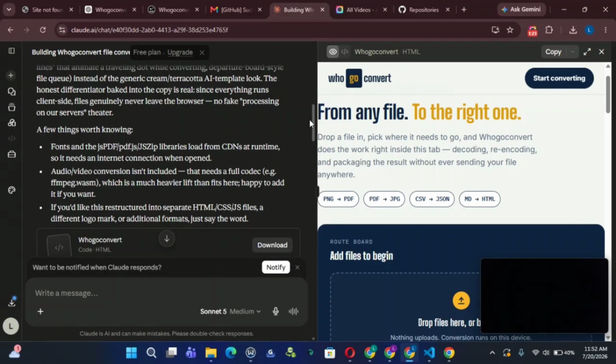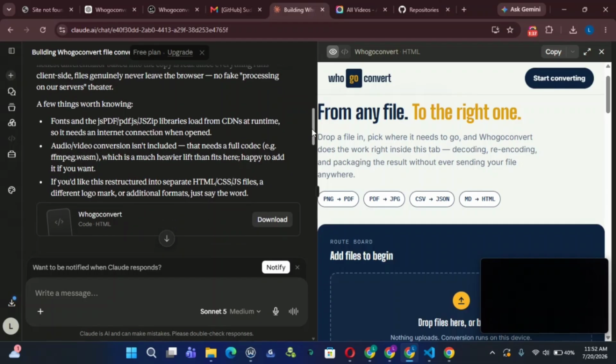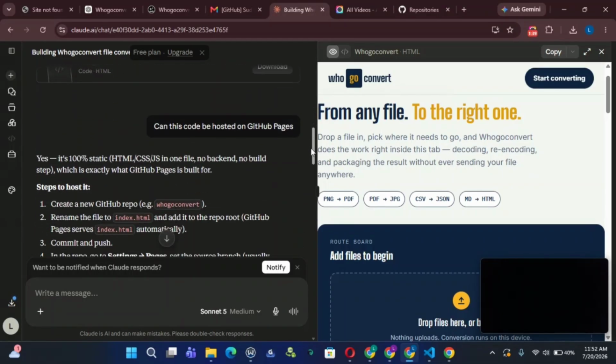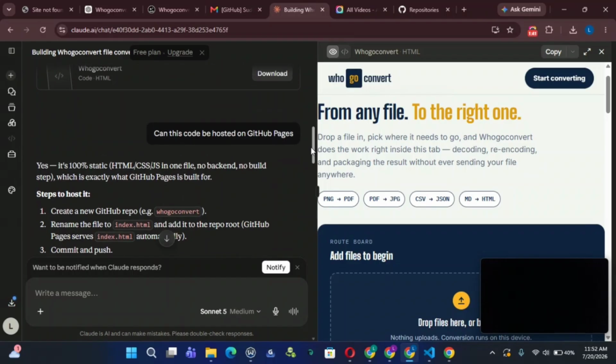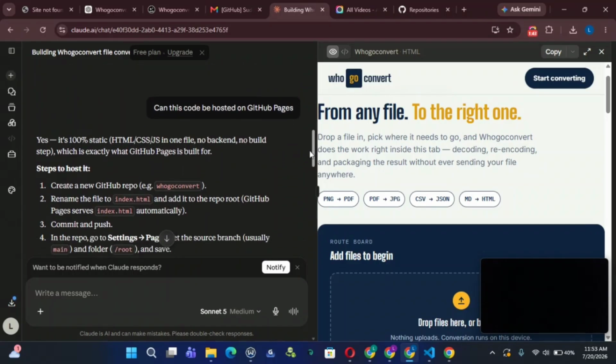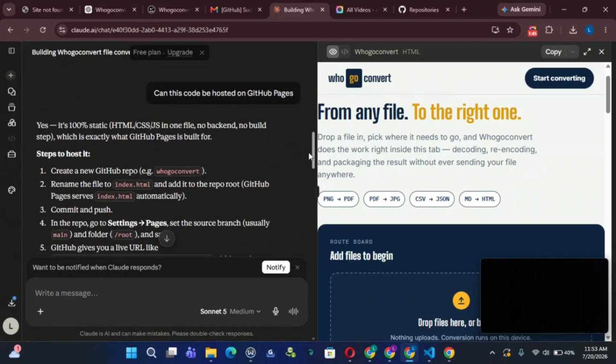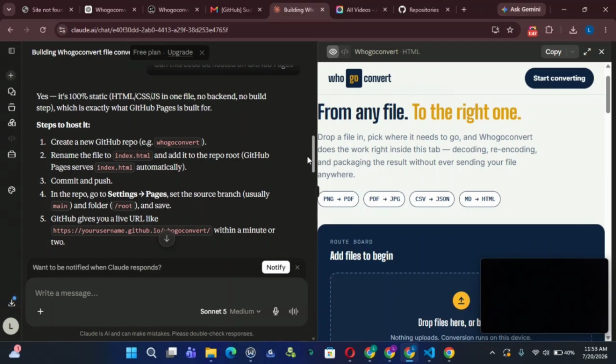So if we download this page and use it directly in our GitHub, we may have issues. Let me ask it: can this code be hosted on GitHub? Yes, it is 100% static in one file. Okay.